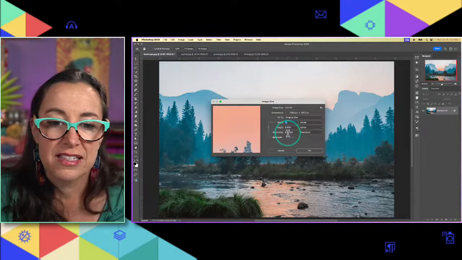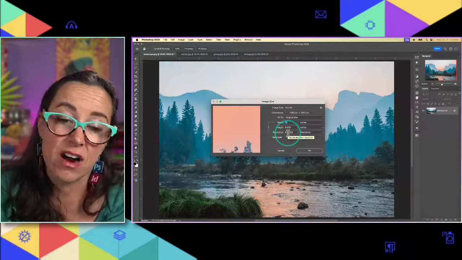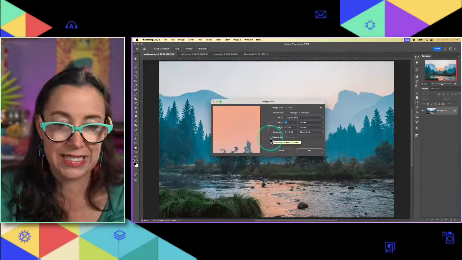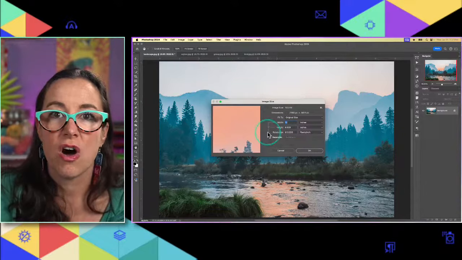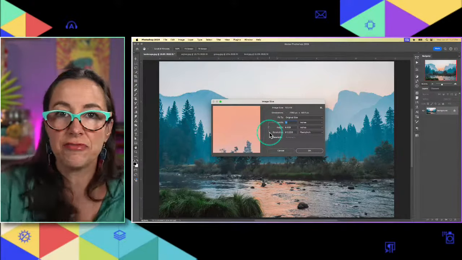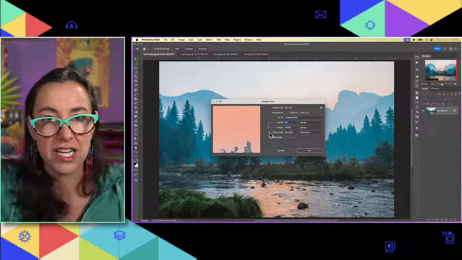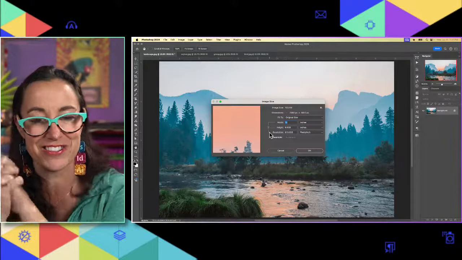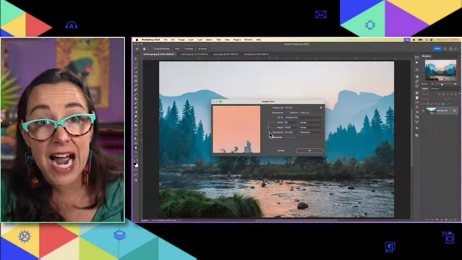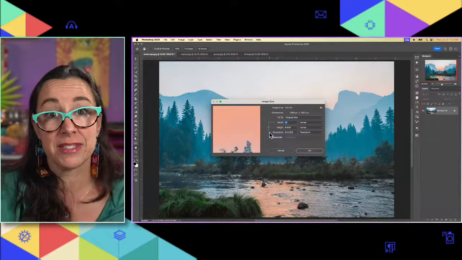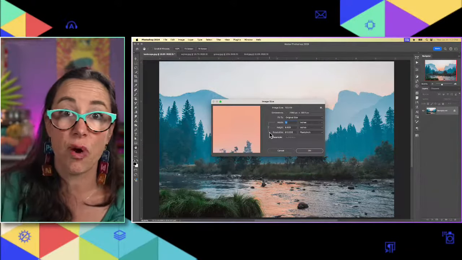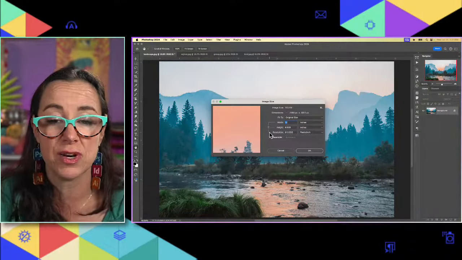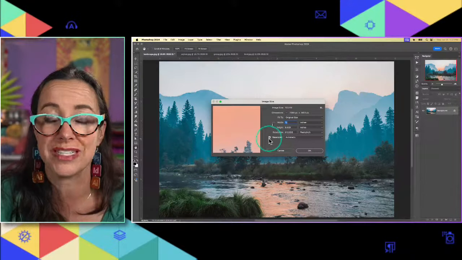So with this, if we need to downsize our image, that's when we would turn resample on, right? So with this resample option off, all of these things are connected and you can safely pour your pixels into a bathtub or into a tiny little postage stamp size, whatever you need to do. But sometimes you need to throw away pixels because you need to downsize an image for the screen or the web, right? So that is when you definitely want to make sure that you enable this resample option.